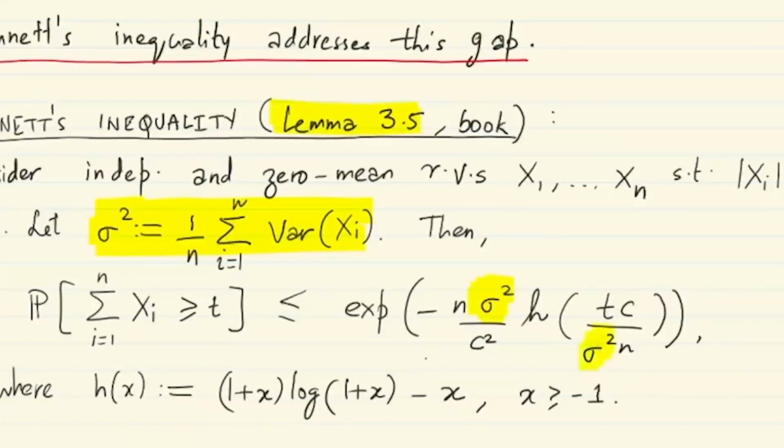The function h here is something that we have seen earlier, which you should probably recall as related to the Chernoff method or the tail probability bound for a Poisson random variable. So this appears and we will make the connection to a Poisson random variable in the proof. The upshot of this inequality, Bennett's inequality, is that it gives you a way to bring in the actual variance of the sum of these random variables x1 through xn, and one can stand to benefit if the actual random variables enjoy a much smaller variance than their worst case bounds ai and bi.